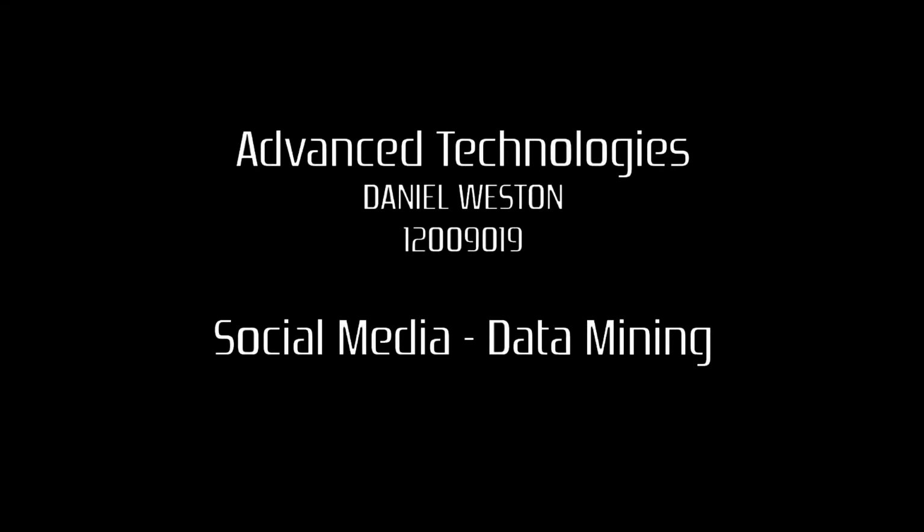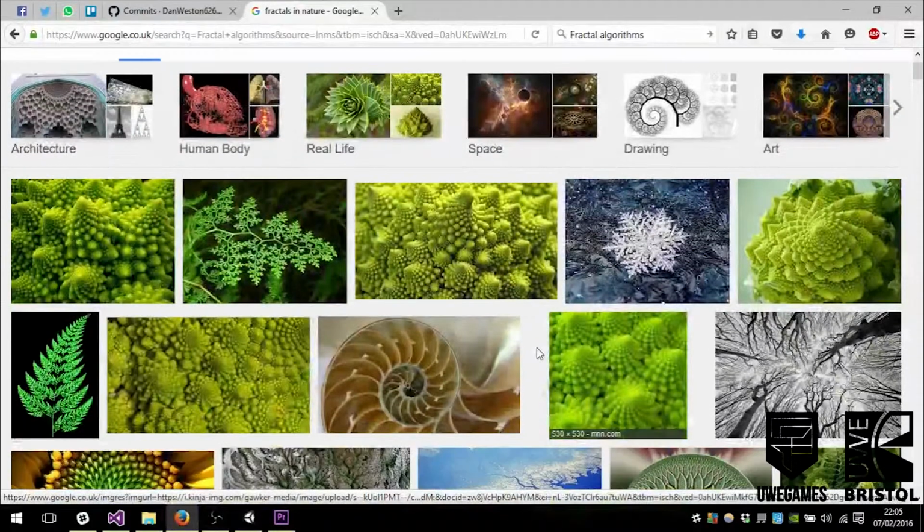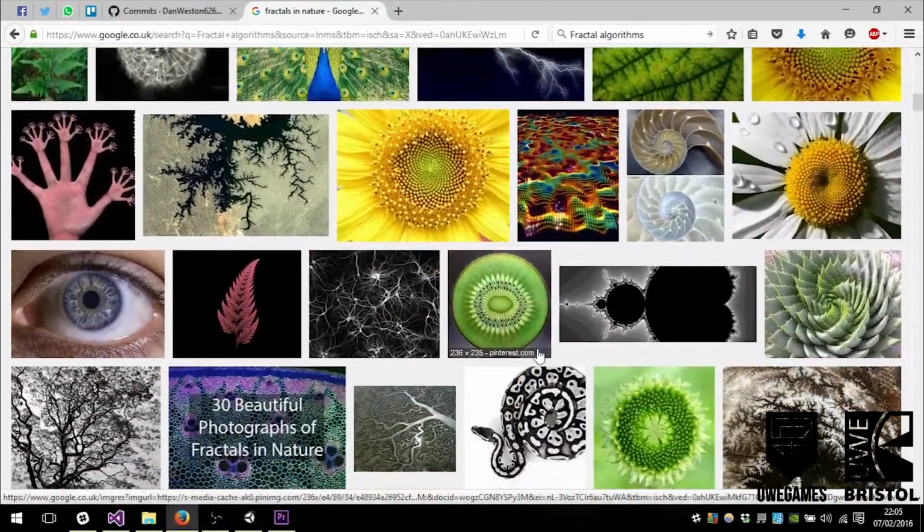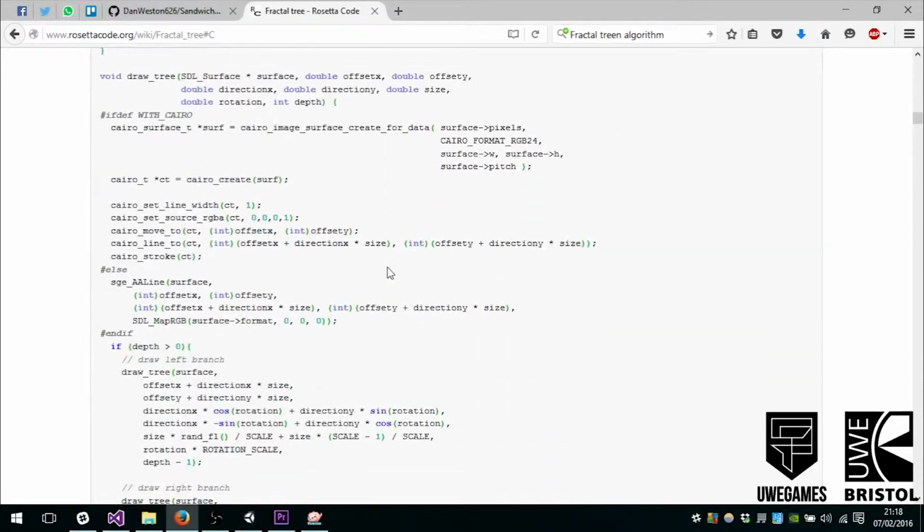This week, I've spent time looking at how and what I should use the data I gain from GitHub for. From brainstorming, I've decided to look into procedurally generating game vegetation. A popular approach to generating game vegetation is to use fractal algorithms and L systems. Currently, I'm using a popular simple tree fractal algorithm.